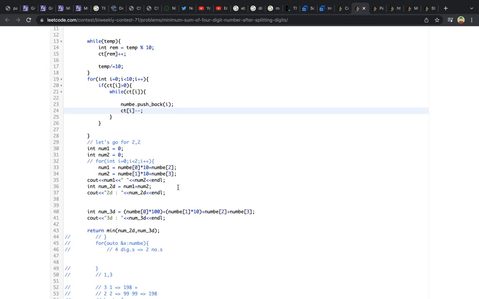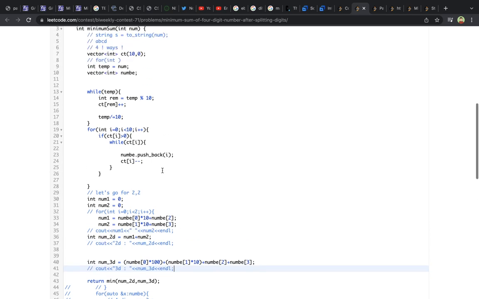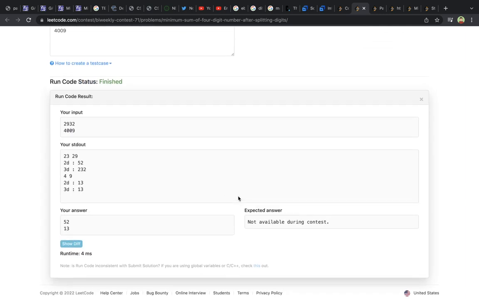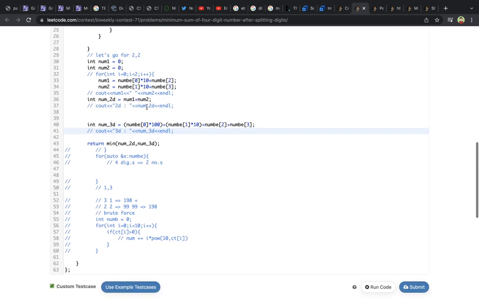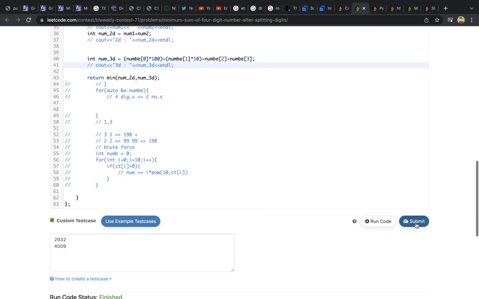And now we can remove the debug statements. Will it work without removing the debug statements? I'm really curious about that. So we remove this, yeah, and this should work.